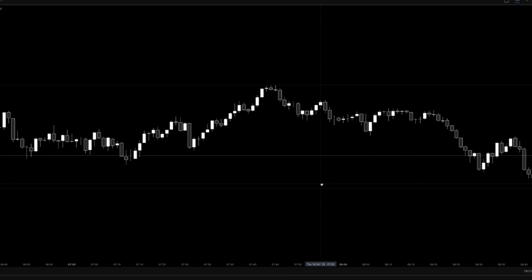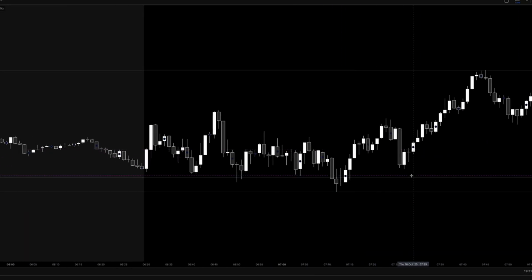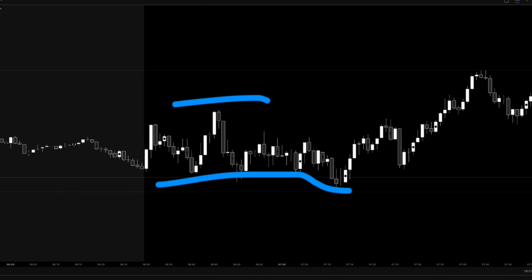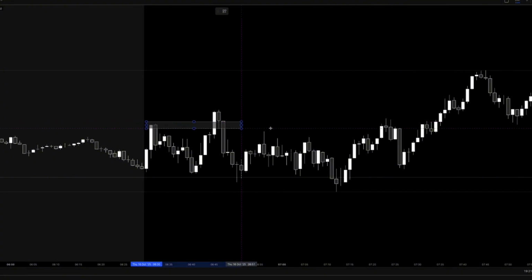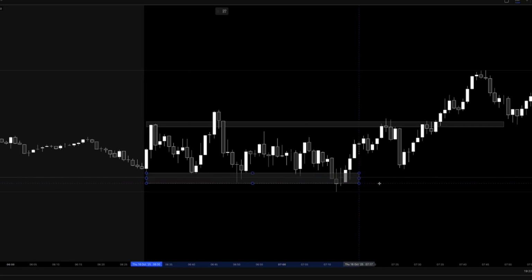Thursday, this one was actually very, very clean. Okay, coming in, what you're going to do is look at the first 15 minutes, which is going to be up to this 6:44 candle. And then what are you going to do? You're going to do the same thing like I said earlier. You're going to mark out a zone on top, then mark out the zone at the bottom.